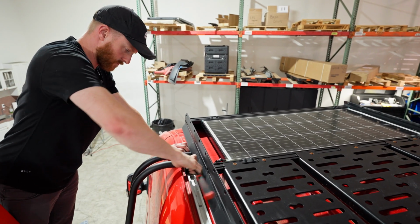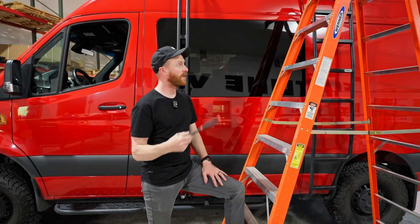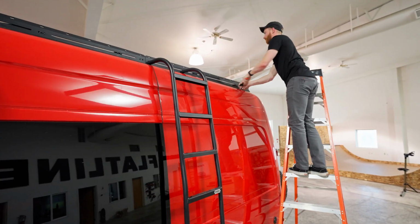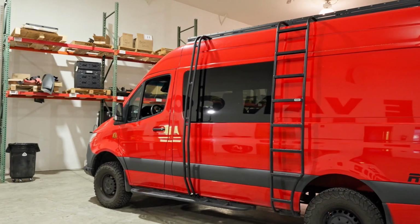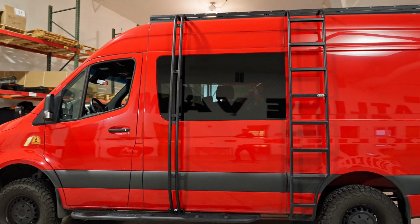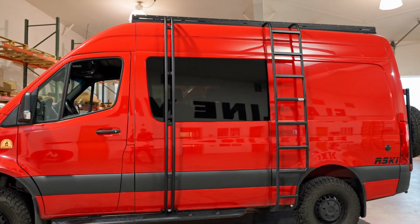We got the surf pole tightened down where we like it. It's all done. I'm just gonna go back and tighten the roof rack back down because we had loosened it to shift it over. That's it, installed. Obviously we did this with a ladder that was already installed. If you're doing 2 surf poles and you have a rear ladder or no ladder, it's basically the same thing.